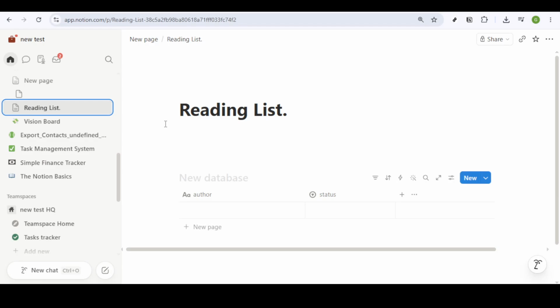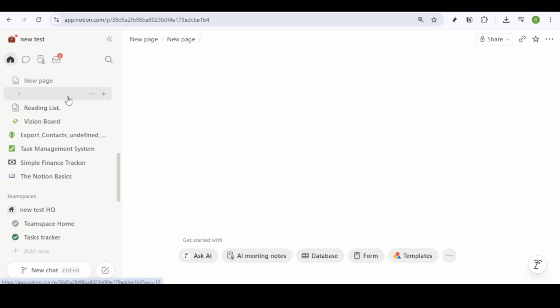In today's video, I'm going to teach you how to create an email capture form in Notion. Whether you're gathering email subscribers for a newsletter, wanting to streamline feedback, or just looking to organize contact information, an effective capture form can be really beneficial. Notion, with its versatility, offers a simple way to set this up. Now let's walk through the steps to create your very own email capture form.